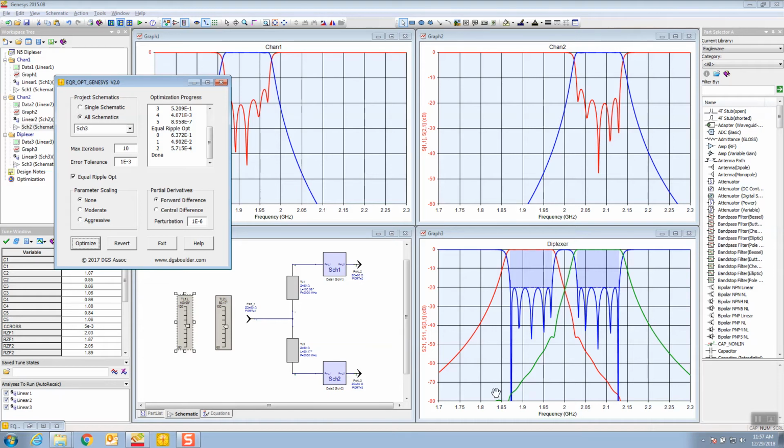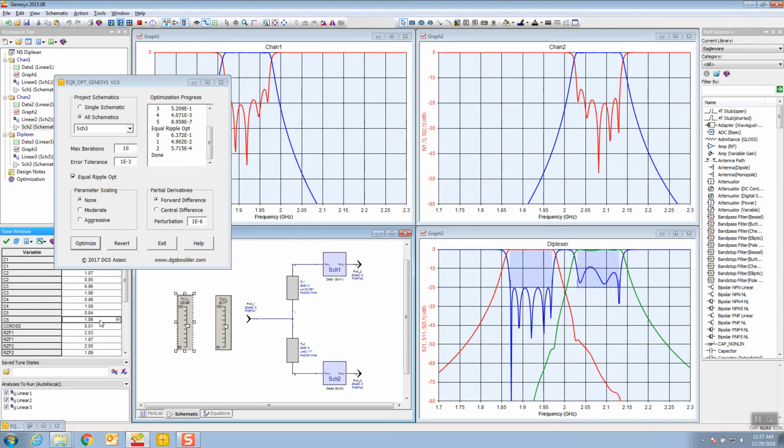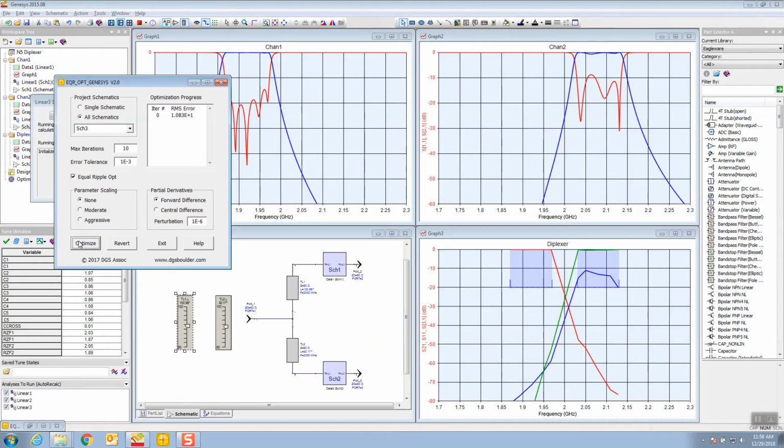the zero is out here in the stop band, and we're gradually going to walk it in closer to the passband of this filter. So let's increase this one more time, say to 0.01 picofarad. And again, we've detuned our passband, so let's bring it back to equal ripple.